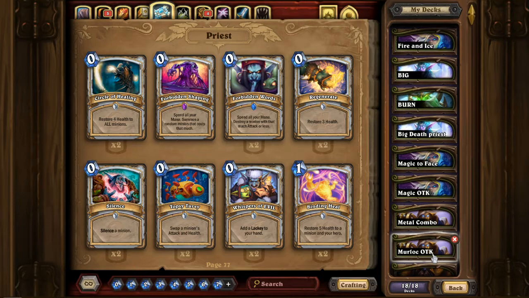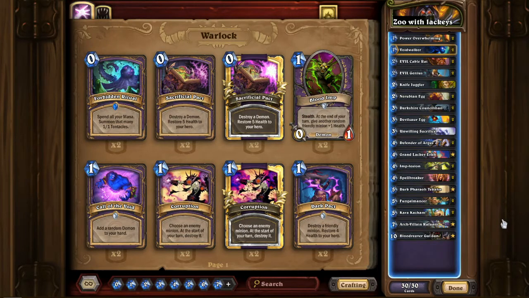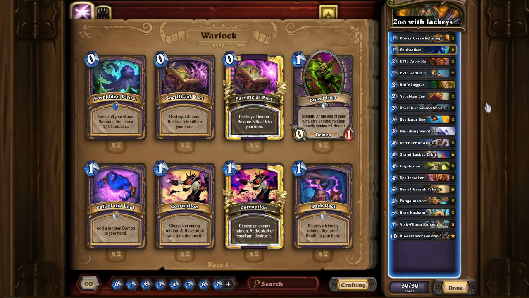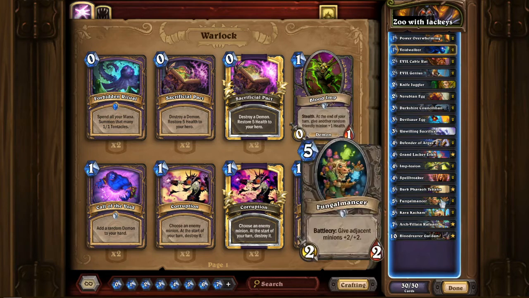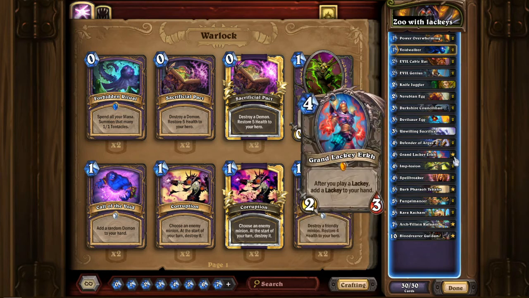Another conceptual deck which worked here is Zoo with lackeys, as I noticed it. So Zoo with lackeys is based on a casual Zoo Warlock, but it also has several special cards. From the expansion I got Grand Lackey Erkh, to produce myself an infinite amount of lackeys. And of course, to make them effective, I need a special legendary. That's why Dark Pharaoh Tekahn is here. So these two cards give me an almost infinite source of 4/4 minions with special effects, and actually that's how I get the late game.